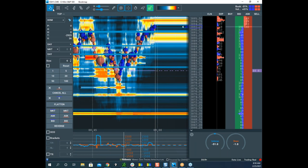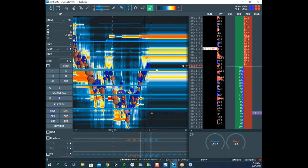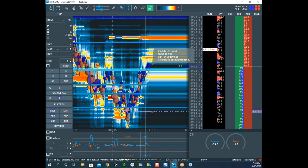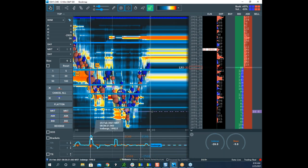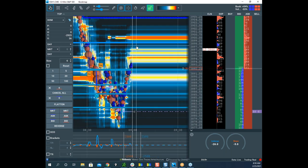Here we go. So remember, this was the big iceberg, but then we had other ice before this. It was like 1400, I think. So that was this whole zone here. All right, so we're back. I know this is confusing, just because there was so much stuff firing off today, right? There's so many zones here. I'm just trying to determine where this one was, here to here.